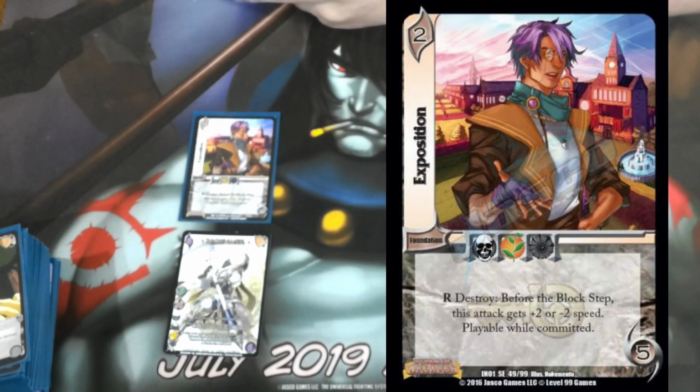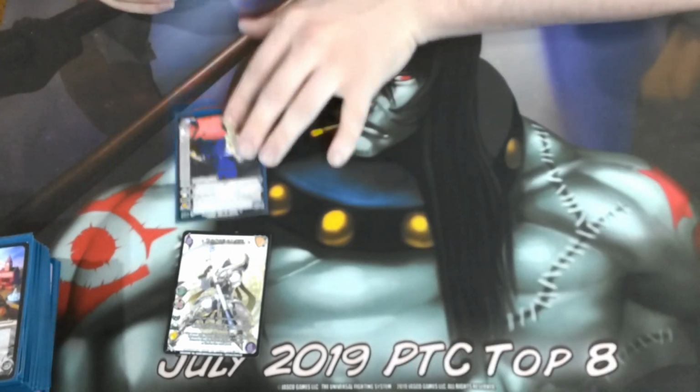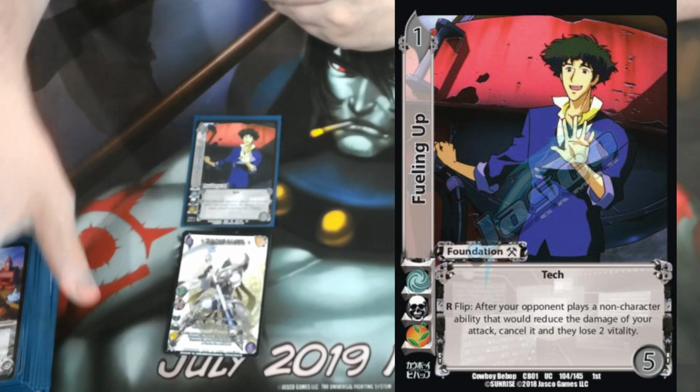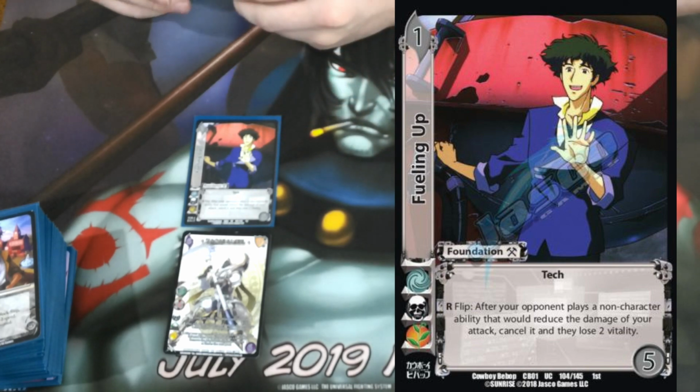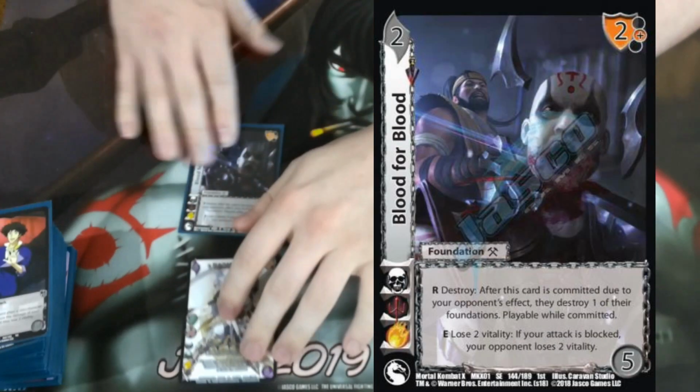1 Exposition. -2 speed before the block is super good. +2 speed before the block so they can't block your kill card is good. You should play it. 1 Fueling Up. Kind of the same reason as Expert Swimmer in here. I want to pump big damage on a -speed or +speed attack, and they try to reduce the damage. No, thank you. And my last card is Blood for Blood.